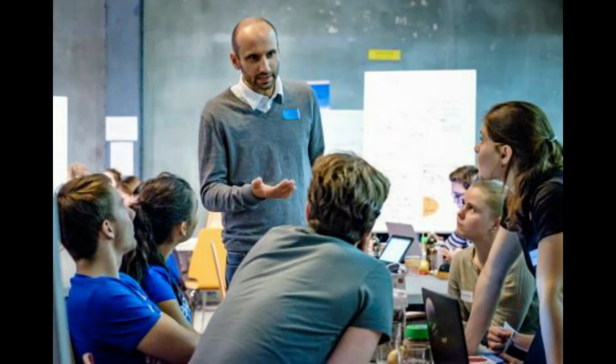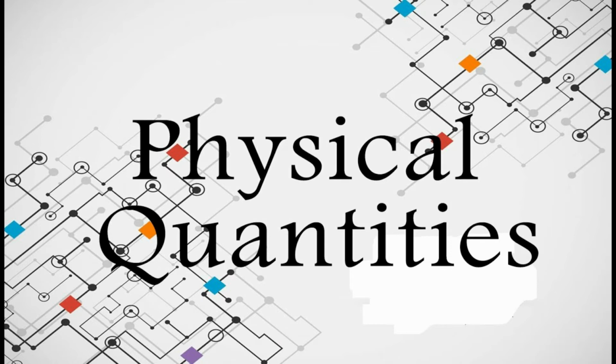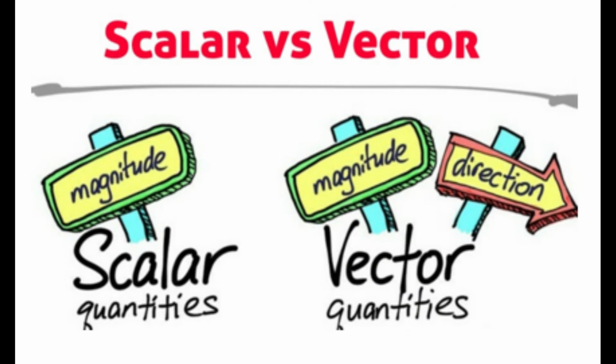Students, in the study of physics, there are many different aspects to measure a physical quantity and many types of measurement tools. What are these physical quantities? Physical quantities are those quantities that can be measured by any means, just like you can measure your height. Simply, all measurable quantities are known as physical quantities. Scalar and vector quantities are two of these types.